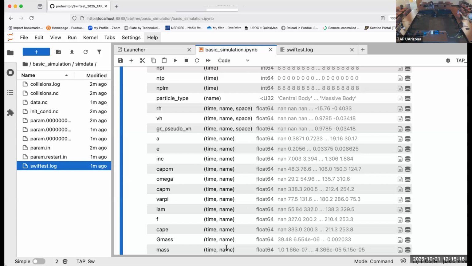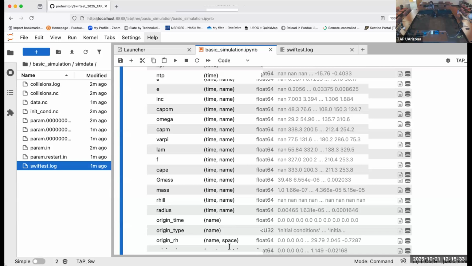Then you have the semimajor axis, and this is in AU units. The Sun doesn't have these values, so they're not numbers. You can see you got Mercury, Venus, Earth, Mars, and so on and so forth. And then you have lots of other things too. Does the Sun also not have positions?